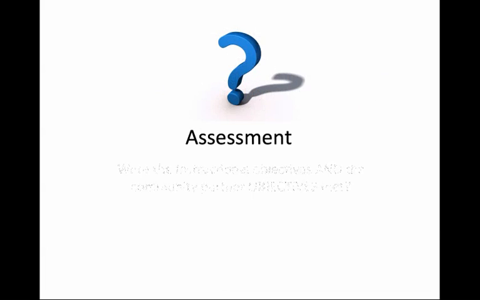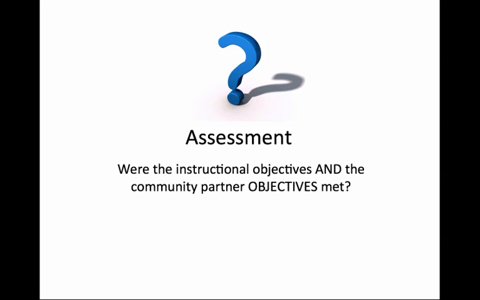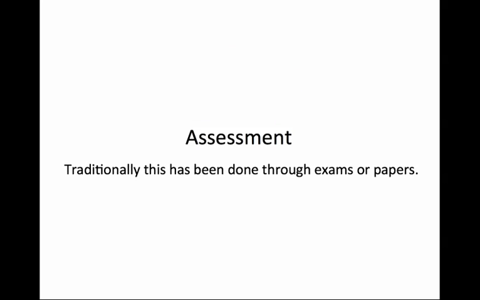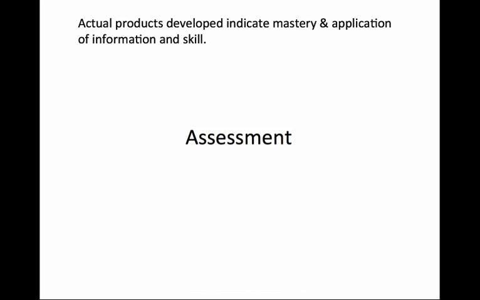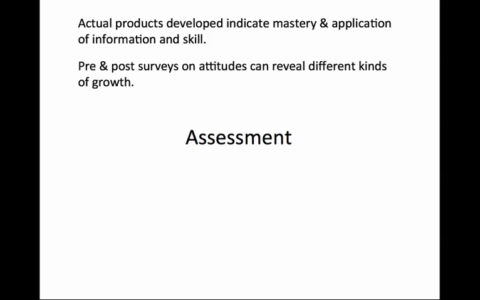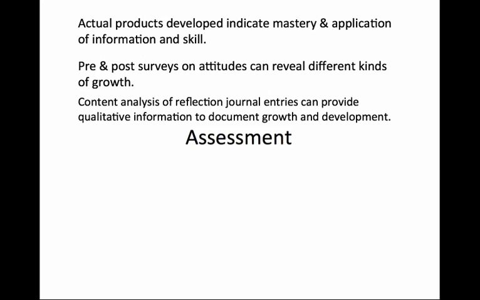The last step is assessment. And at this stage, we want to determine if the instructional objectives and the community partners' objectives were met. Traditionally, this has been done through exams or papers. But an actual product developed in the service learning indicates mastery and application of information and skills. Pre- and post surveys on attitudes can also reveal different kinds of student growth. Content analysis of reflection journal entries can provide qualitative information to document growth and development.